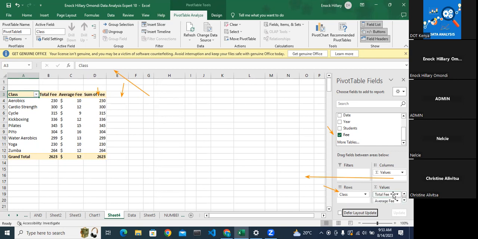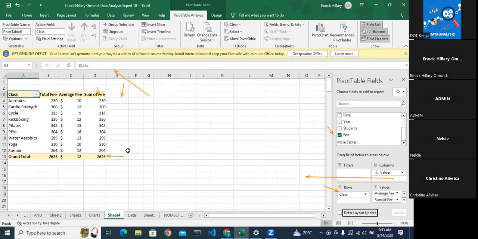So we have another thing which is called show values as. If you were to be asked, what's the percentage in terms of fee from each area? What percentage did they contribute? The aerobics, the cardio, strength, against the grand total.